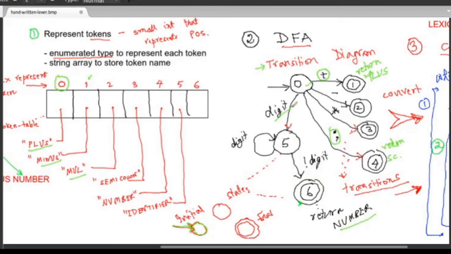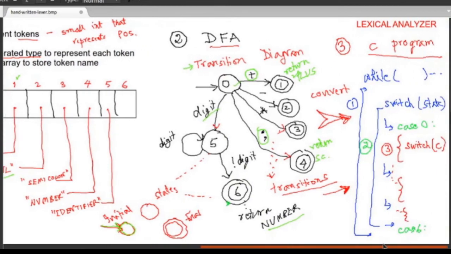Now once this DFA transition diagram is ready, it's a simple mechanical technique to convert this DFA into a C program. As you would remember, this C program, in order to represent a DFA, must have an outermost while loop, which is step number 1, and inside this while loop we will have to write a switch state statement.